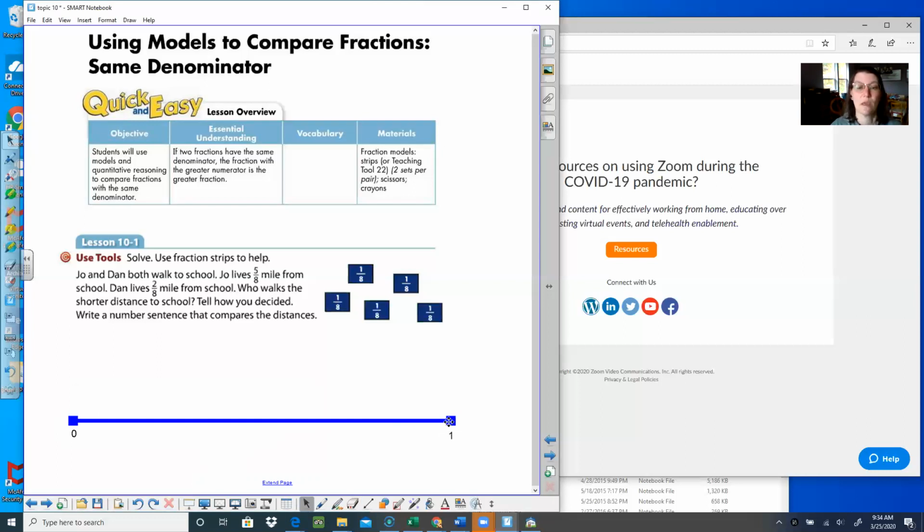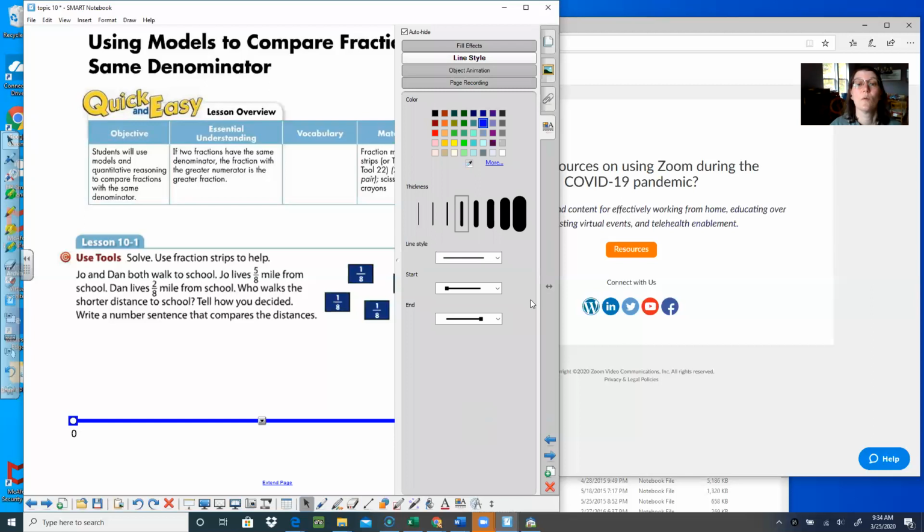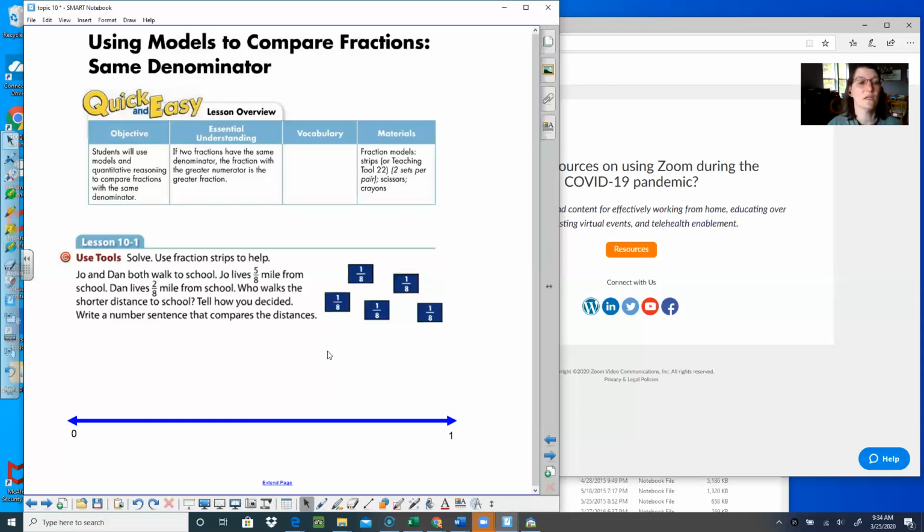And hopefully you also have done that. I'm going to see if I can make it blue, or make arrows on the end, because that would make me happy inside. Okay, properties. I want arrows. Yay. Okay, so now we have arrows on the end. So we have 0 at one end and 1 at the other.